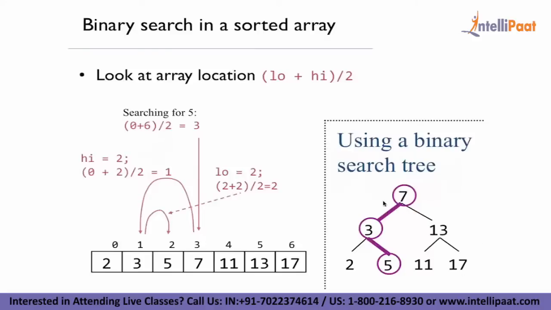1, 2 and 3. If we needed to find this in an array, how many comparisons would we need to do? We need to do at least 1, 2, 3, 4, 5, 6, 7 comparisons, because we need to traverse till the end of the list to find out whether our element is present or not. So this is how searching in a binary tree works.